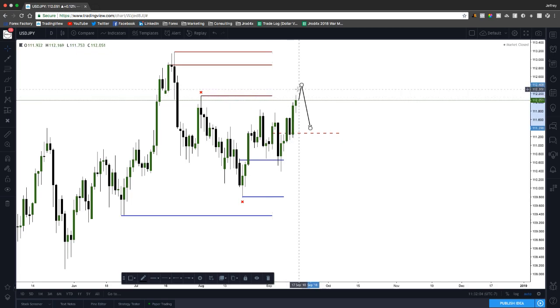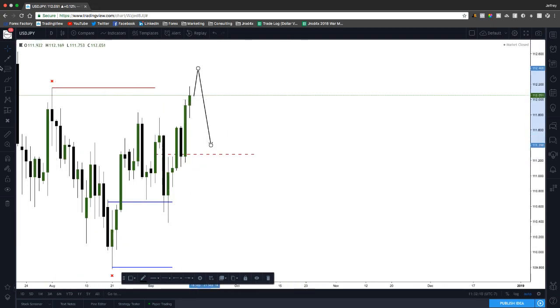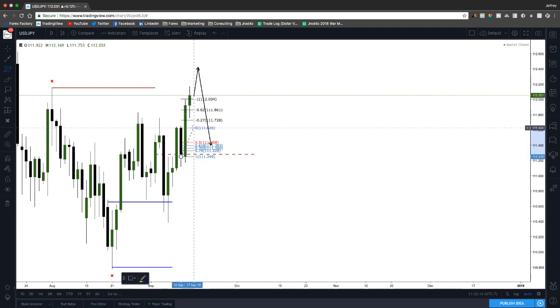So I'm more inclined to think that we're going to get a turtle soup and then start trading lower. But again, we have to get below the 50% level of this daily bullish order block. So let's just go ahead and mark that out now. And I'm going to delete this one because this was the 50% level. So just take a look at this really quickly too. I just want to make sure that this is what it is.